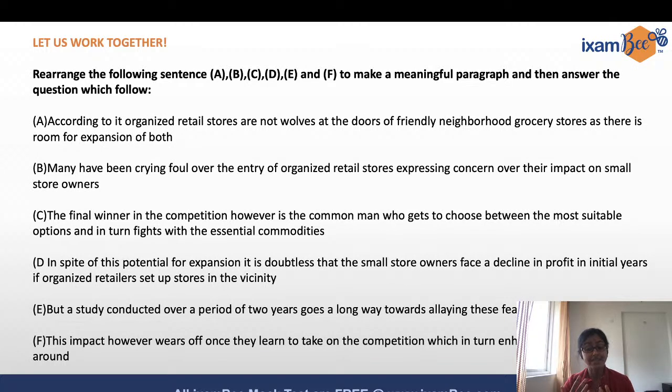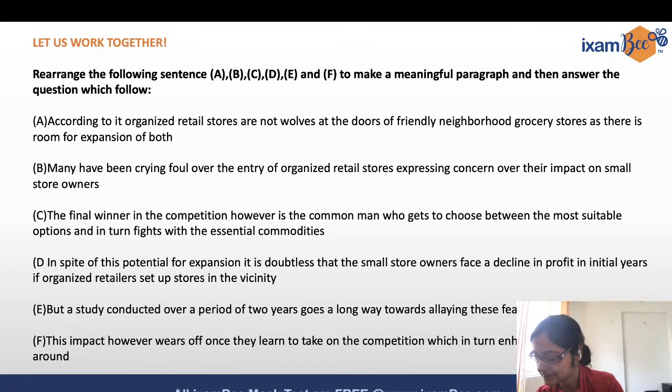Very good. Yes, so we are still scared. There is a fear factor that is involved. Yes. Now you tell me, what do you think is the next sentence? Now tell me the next sentence. Who can tell me what's the next sentence? Yes, everything is not negative. Yes, we are scared. Yes, there might be a decline in profit, but things also can look bright for them. How do we know that?